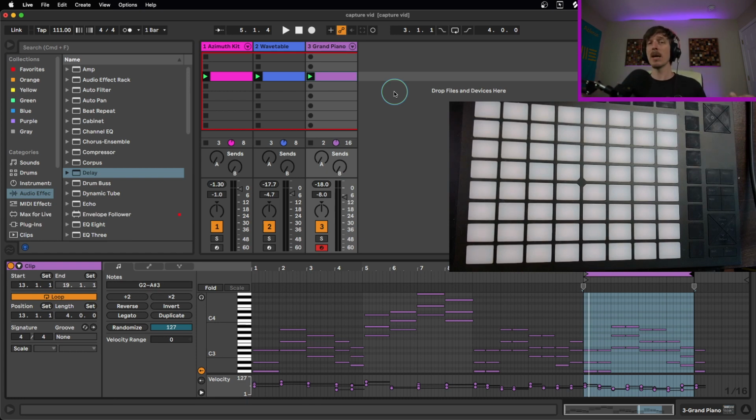If you are not using the capture function, try it out. It changed the way I produce music more than anything else in Live, except for maybe drum racks. Those are the 2 features that I 100% cannot live without. I didn't know I needed it until I had it, and now that I have it, I can't live without it. That's how I write most of my music, or it's at least how I start most of my tracks these days. It's just play stuff, figure it out, capture, boom, there it is.